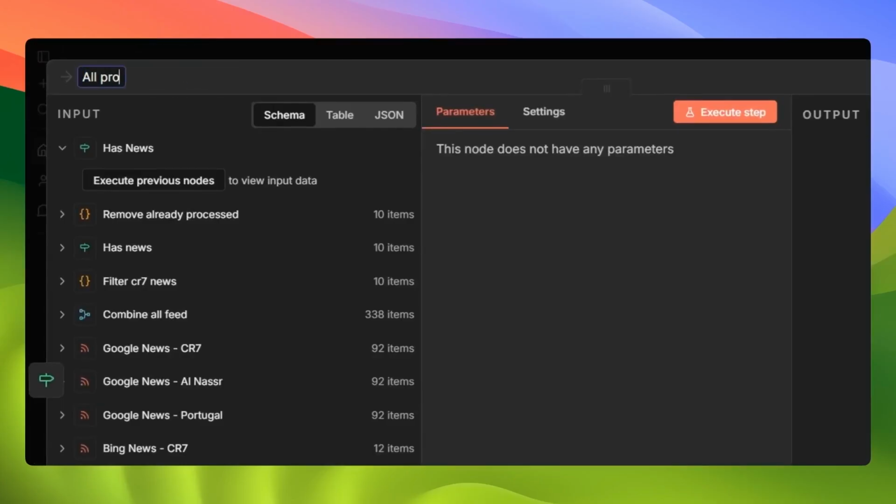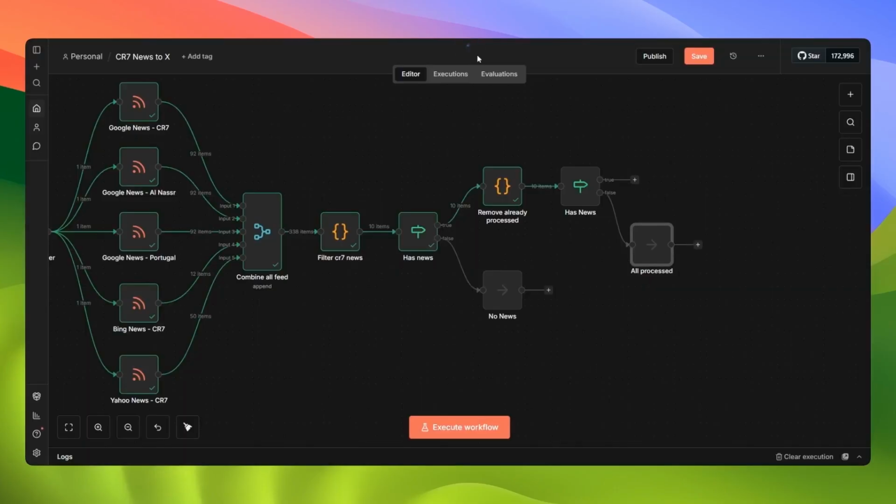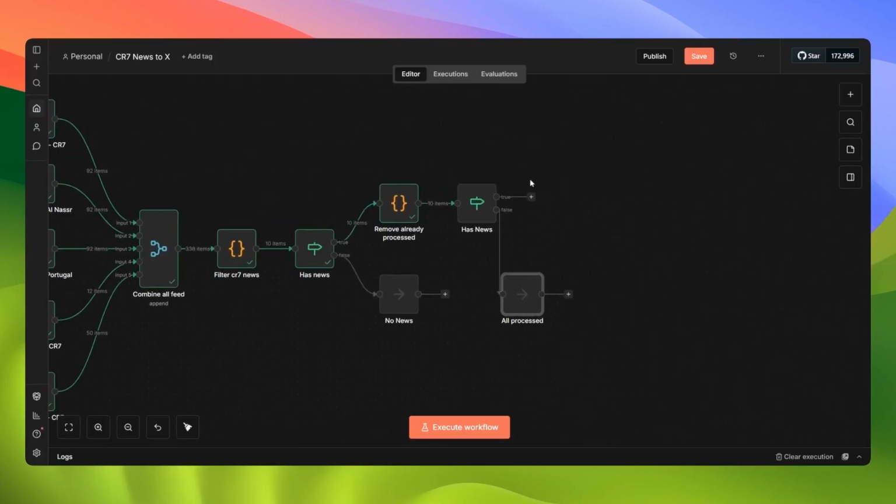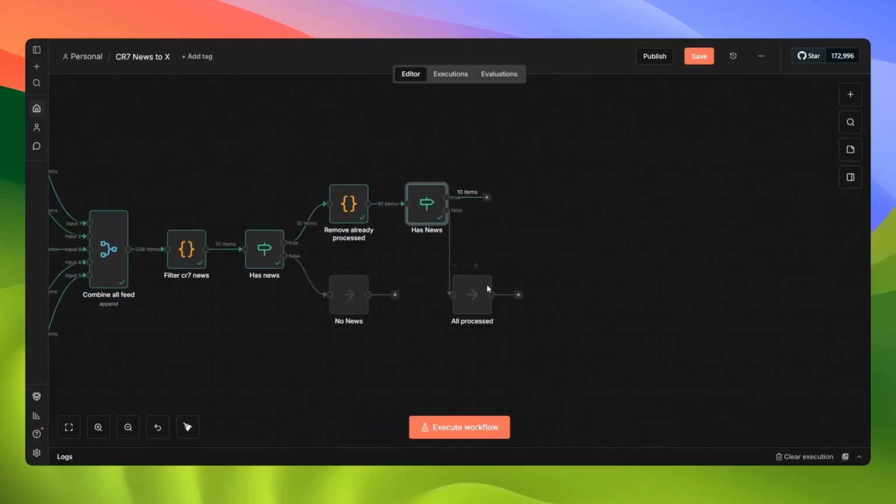This is a no operation node. That means everything has been processed. Again, naming convention: make sure that what you name clearly explains what the node does. So that's the false branch. We are focusing on the true branch, where we are going to continue with our automation. So we'll add a new node on the true branch. First of all, you run. Everything is running smoothly.